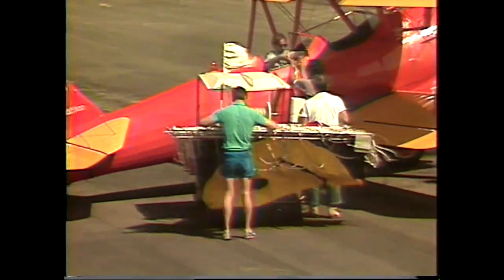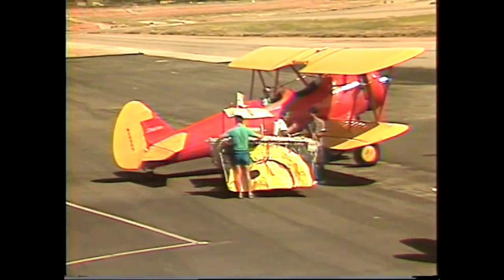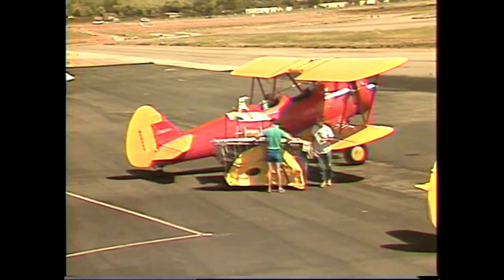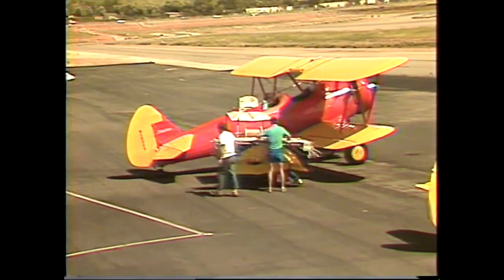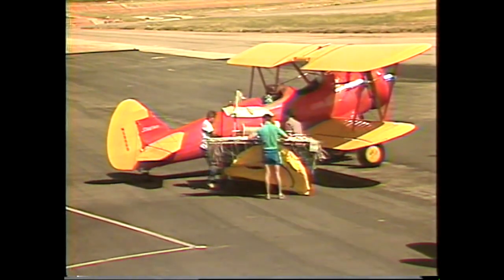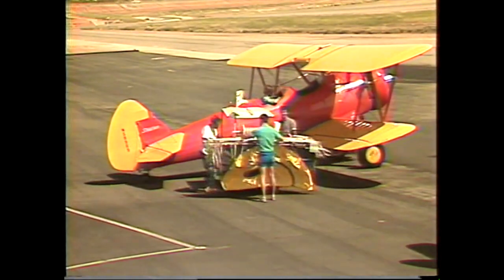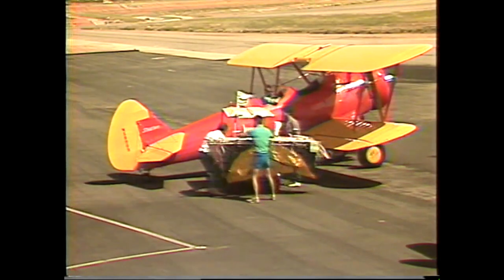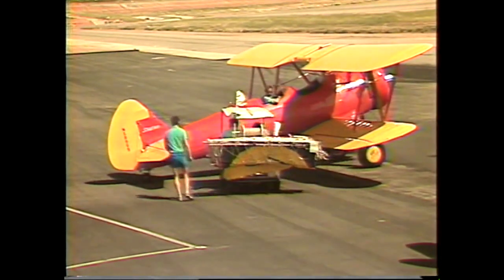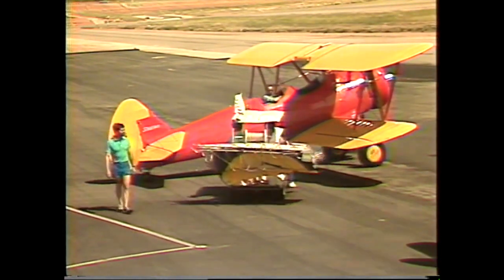This is the banner. Most people would call it a sign, but it's a banner. They're preparing to hook it up, and their plane is ready to taxi out and take off with it. What they do is they spread the banner out on the grass next to the runway, and the airplane taxis out, takes off, throws out a three-pointed hook like an anchor, and catches the banner between two sticks like football goal posts.